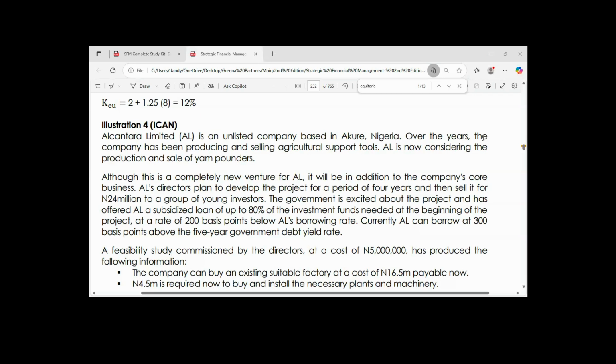So whenever you want to calculate the issue cost, there are four procedures. The first procedure is to determine the issue cost amount. And I said that the issue cost amount represents the gross finance required multiplied by the issue cost rate, the percentage of the issue cost. You multiply it on the gross finance required. That will give you the issue cost amount. So step 2 is to calculate the PV of issue cost in year 0. The PV of issue cost in year 0 will be in two folds, depending on whether you are given debt and equity. So where you have debt and equity, you are going to calculate it separately.